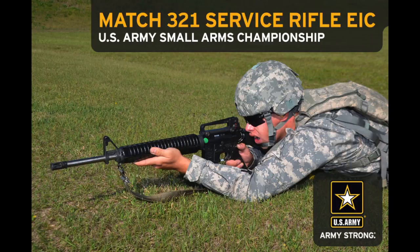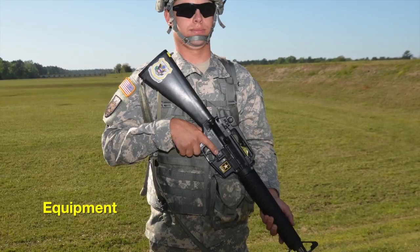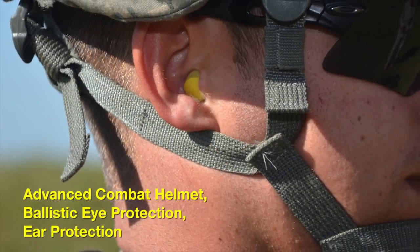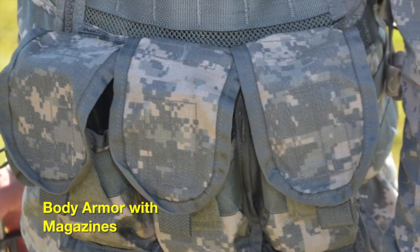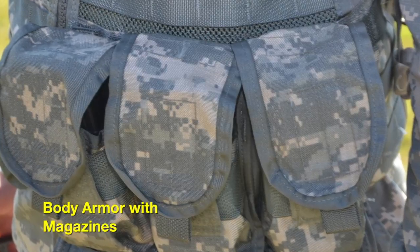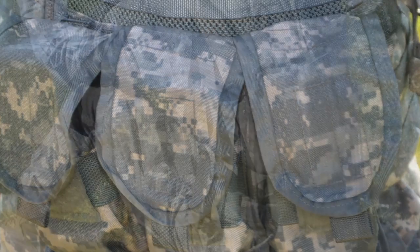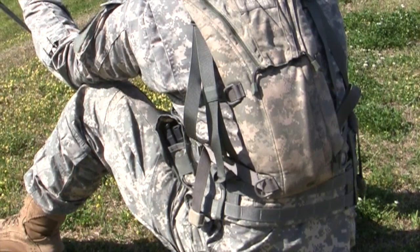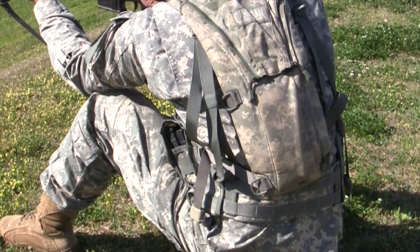This is the instructional video for the Service Rifle EIC match of the U.S. Army Small Arms Championship. Each soldier that competes will need the following standard equipment for this match: advanced combat helmet, ballistic eye protection and ear protection, body armor with magazine pouches for both rifle and pistol, minimum of 4 pistol magazines and 6 rifle magazines, first aid pouch, 1 canteen and carrier or 1 camelback, and issued pistol holster.